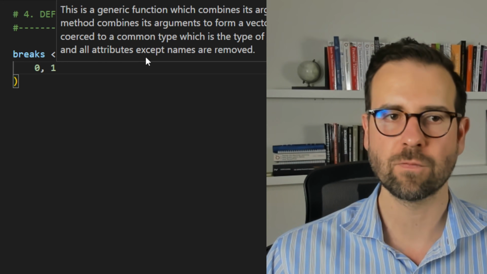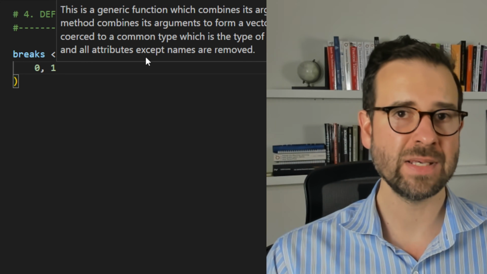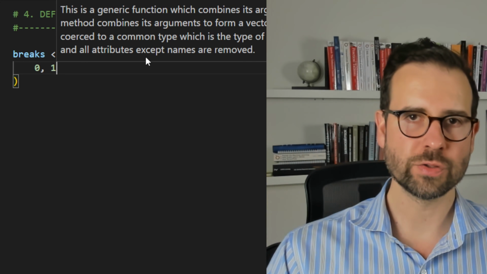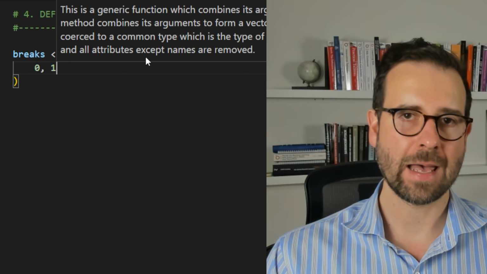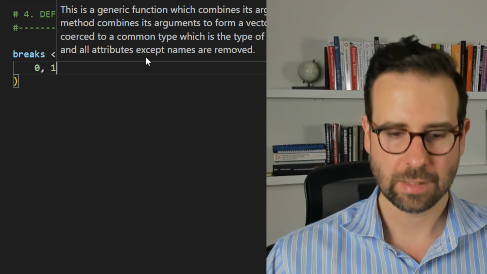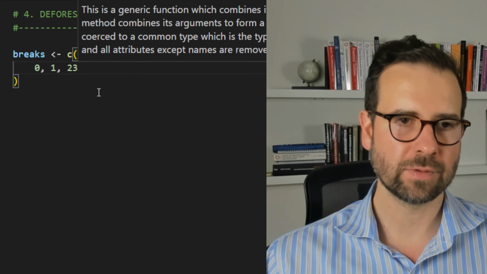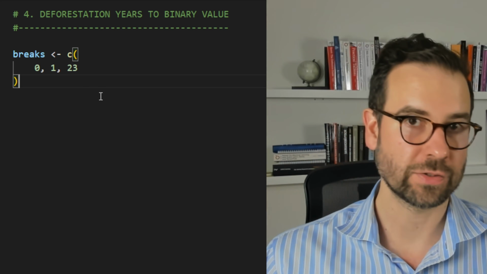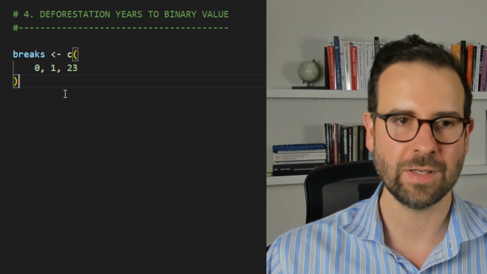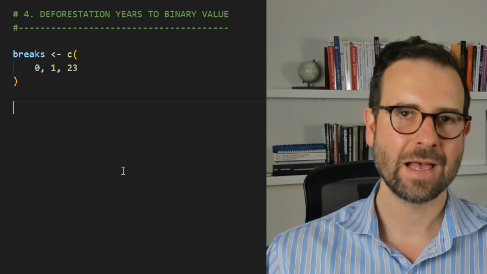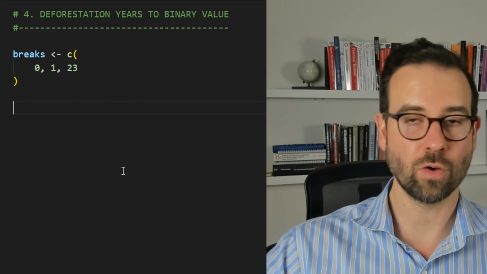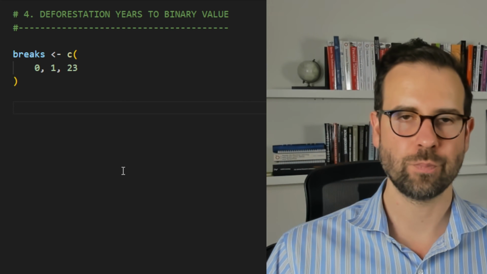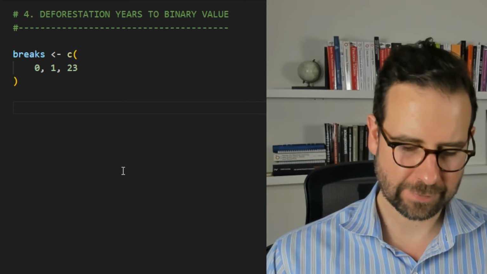The first one will go from 0 to 1, meaning this is going to capture all those values that have not experienced deforestation. And then the second break will go from 1 to 23, not to 2023, so just 23. And this one will show you the overall deforestation in this period. Okay, so that's the first thing.